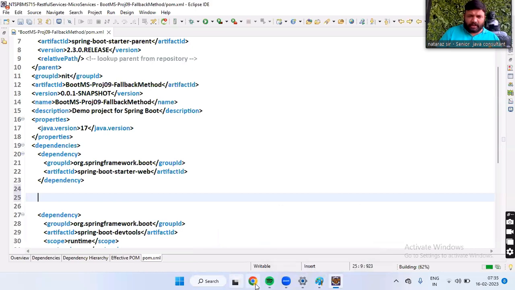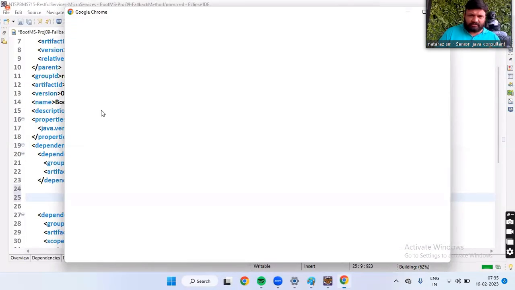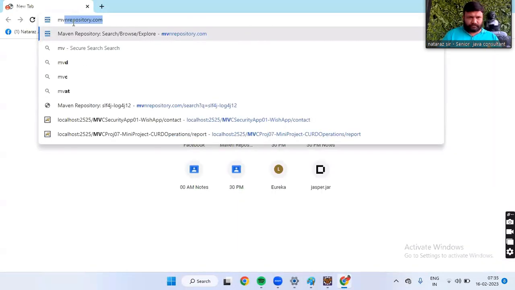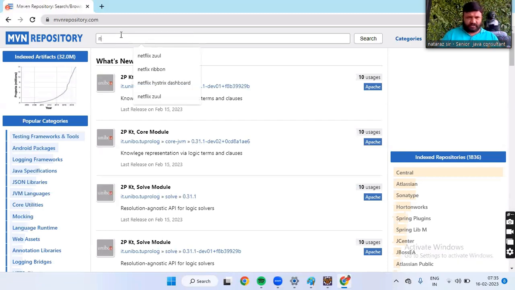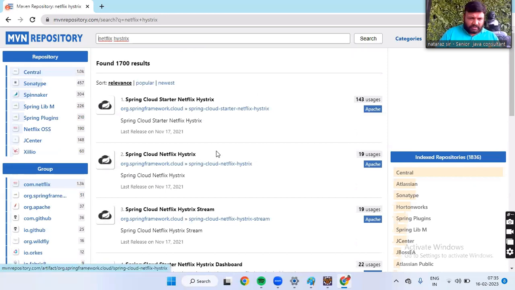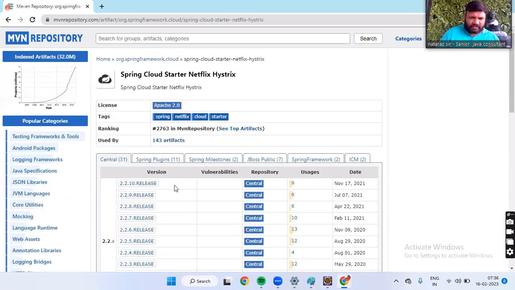Here is our MVN repository. Netflix Hystrix, Spring Cloud Starter Netflix Hystrix.